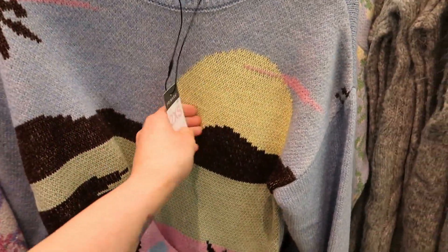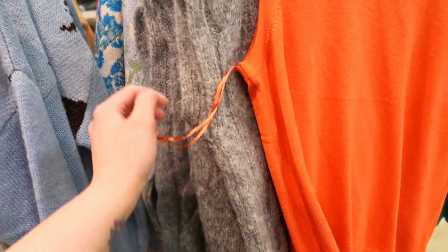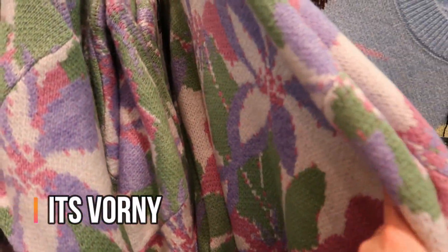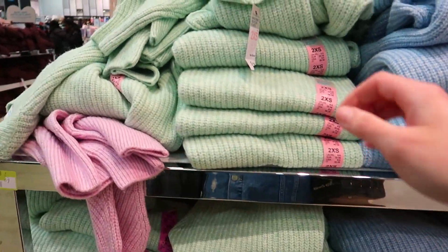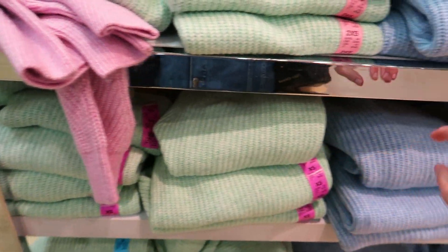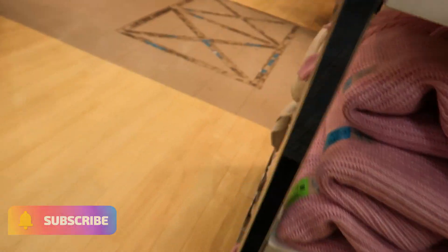If you go over here you've got some jumpers — these are like woolly jumpers, this is £15. Then you've got ones without the sleeves in, some more different designs at the back, and then another one that's got like pink purple flowers on it, quite granified to be honest. Then you've got some nice knit coloured jumpers — there's a green one, a blue one, and a pink one — 10 pound actually. I might get one of these.